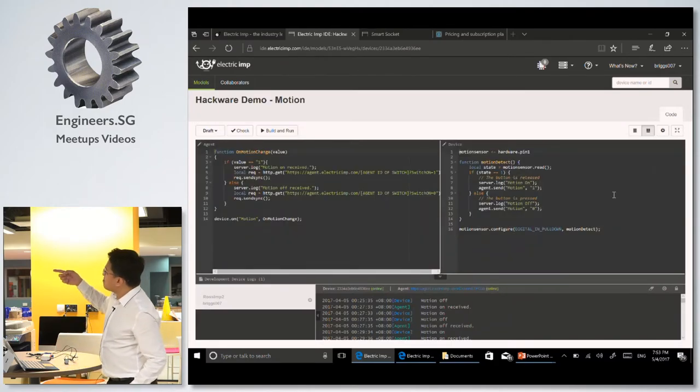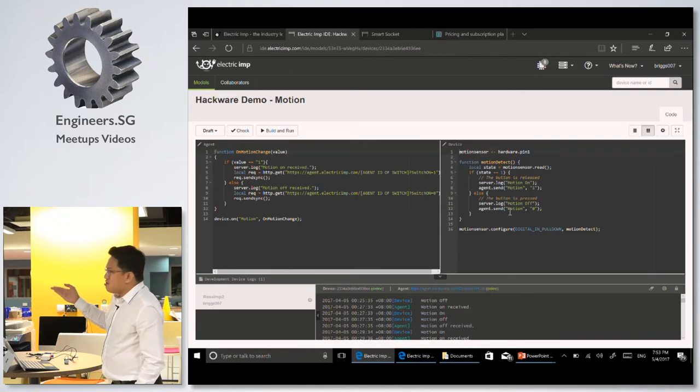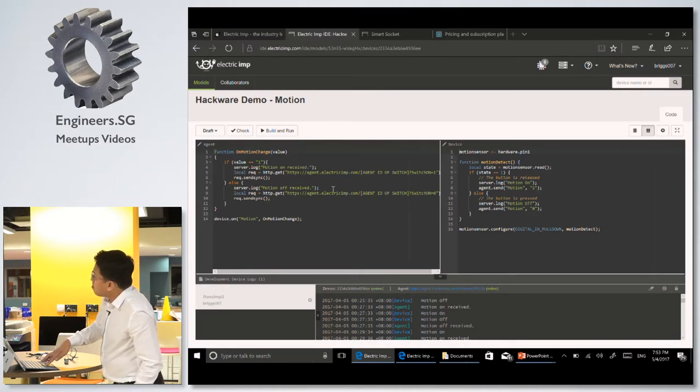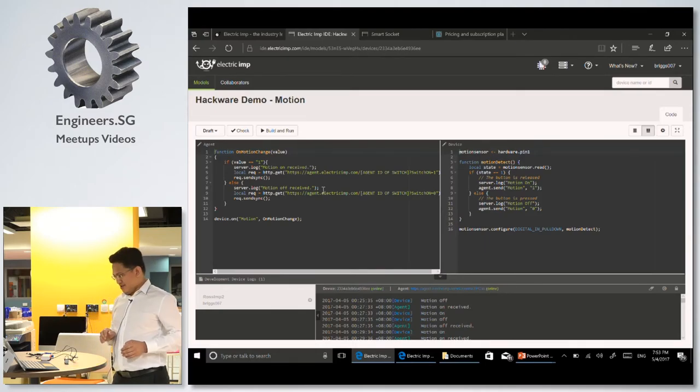If you look at the source code, it's very simple, 16 lines of code. It says here, configure pin 1 as a digital input, and then read the value of pin 1. Once you see on or off, just call the agent or raise an event in my agent. And in my agent, I'm calling the agent of another imp. This is the URL of another imp, so I can control the imp from a motion sensor.